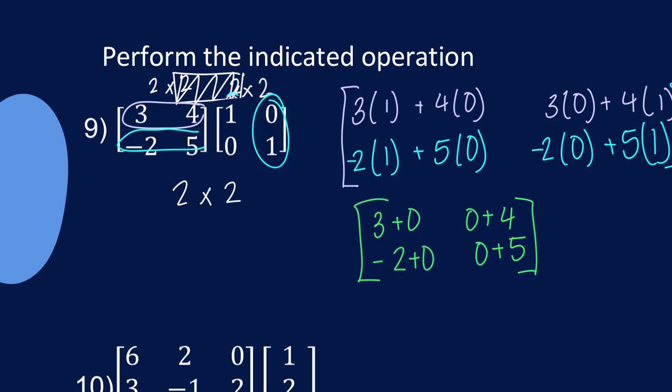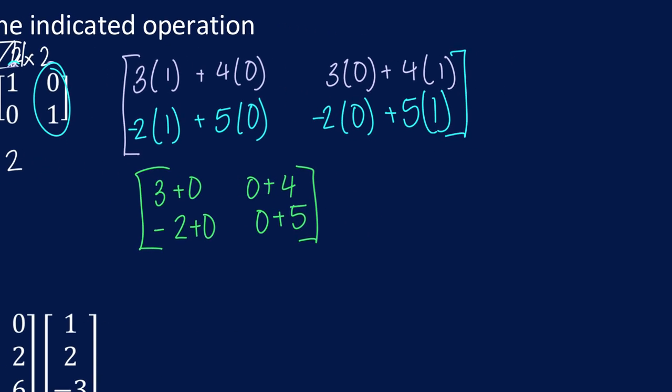So super easy to solve here. Already have our answer. 3, 4, -2, 5 in brackets. And make sure you leave space. If it looks like 34 and negative 25, it will be incorrect. You guys have to make sure that you leave that space there. They are not together. They are separate. All right, going ahead on the last example.